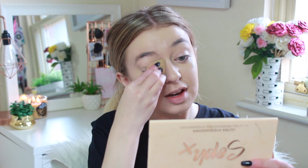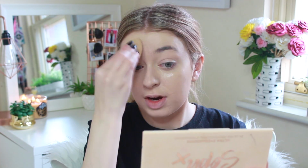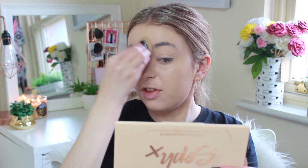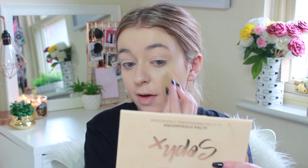There's a few other concealers that I love, which is the Maybelline Instant Anti-Age Rewind Concealer. That's really good, and that's £8. I also really like the Maybelline Fit Me, and the L'Oreal True Match Concealer is really good as well. But this concealer, I use mine in the shade Fair 1, and it's just the perfect shade for me, as it blends in with my foundation so nicely and doesn't leave me with any strange marks or anything. That's my base makeup done. As you can see, I am extremely pale, but you know what? We'll contour it up. We'll bring the colour back to my face with my eyes.